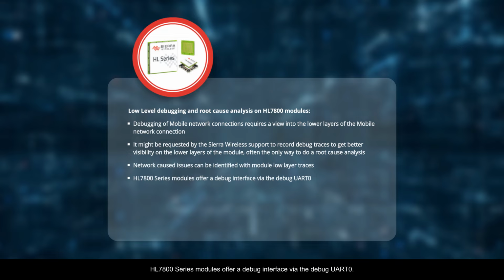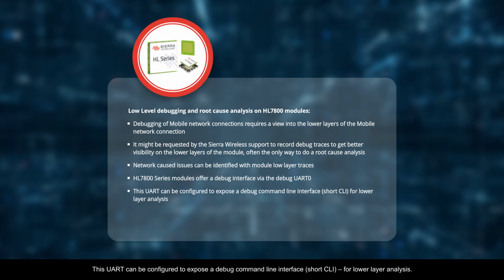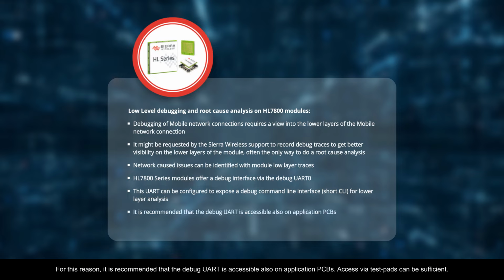HL7800 series modules offer a debug interface via the debug UART0. This UART can be configured to expose a debug command line interface, short CLI, for lower layer analysis. For this reason, it is recommended that the debug UART is accessible also on application PCBs. Access via test pads can be sufficient.